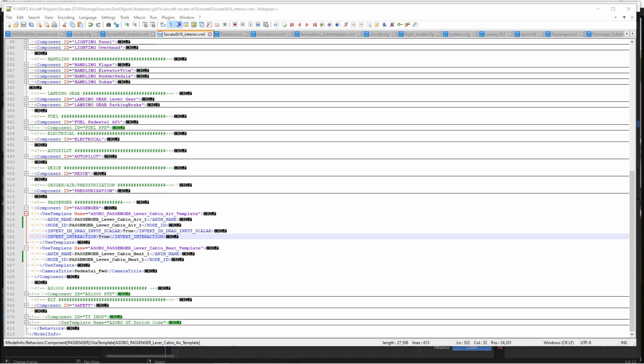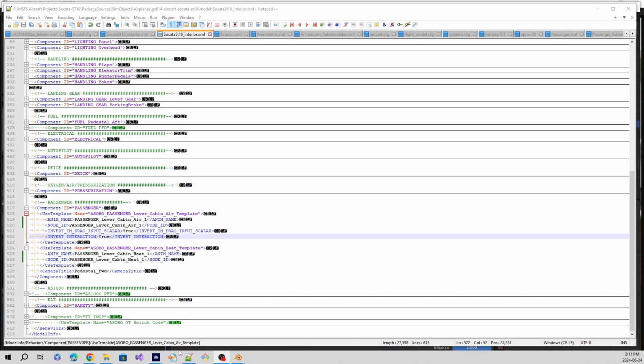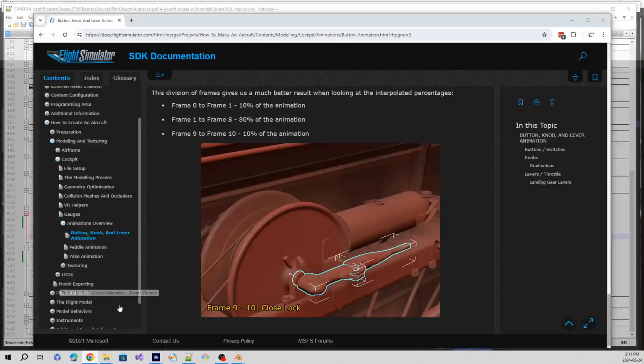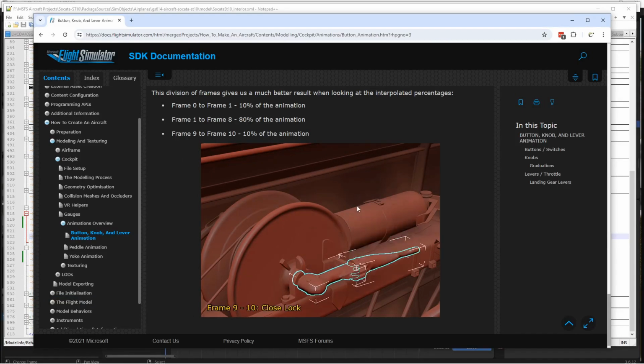We'll add the cabin heat and air levers. It's an animation similar to switches. We can just add a few keyframes and that'll help slow down the animation. Plus it gives us the ability to make more complicated levers like the gear lever that we can see in the documentation.